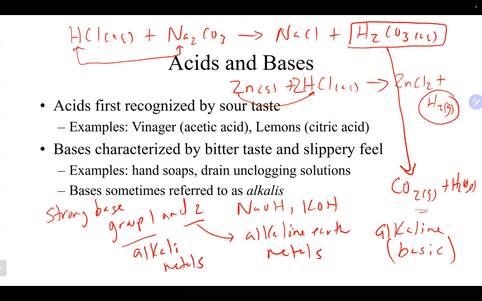So if somebody says, hey, this is alkaline, it means that it is basic. And again, like I said, a lot of really strong bases do come from group 1 and 2 on the periodic table, from lithium down to potassium, and then kind of up and down through calcium and strontium. With hydroxide, these are very strong bases.